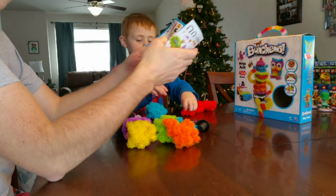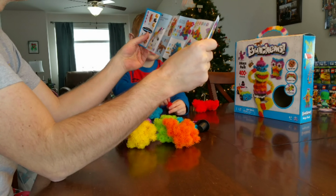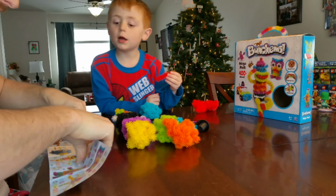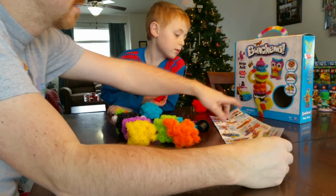See, let's look at the pack. Look what we can make here. Oh, the unicorn is cute. Can I see a unicorn? This is my unicorn, yeah. I make the bear. There's a little bear.